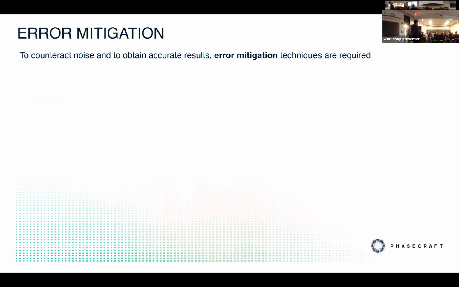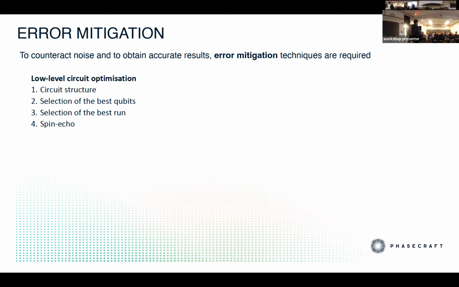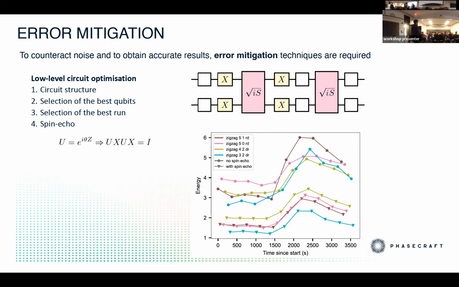And very quickly about error mitigation. To get this very good agreement between our DQE data and DQE simulation, we need to apply an array of error mitigation techniques. This can be divided into 2 layers. First, we have a very low-level circuit optimization, in which, for instance, we try to optimize the layout of the circuits by alternating single qubit and 2 qubit gates, because this has been shown to be beneficial in terms of error. We selected best qubits, we selected best runs, and we apply a Pauli-twirling inspired error mitigation technique, which just consists of sandwiching 2 qubit gates with Pauli Xs. As you can see here, even this very simple approach allows us to reduce the error in a pretty significant way, from these upper curves to these lower ones.